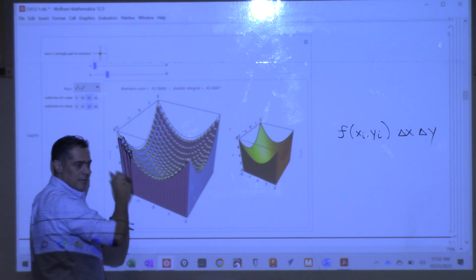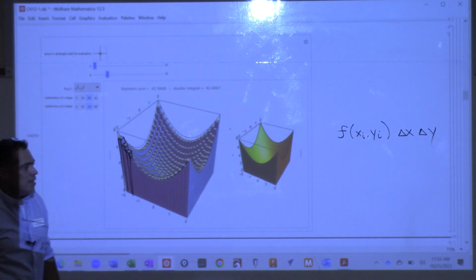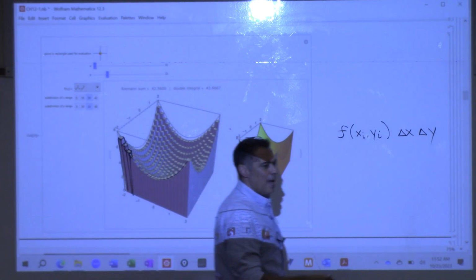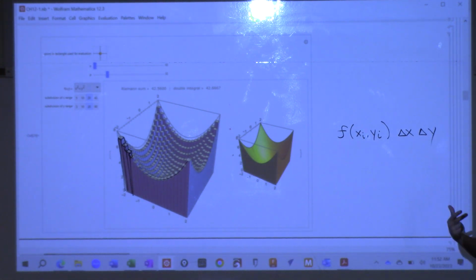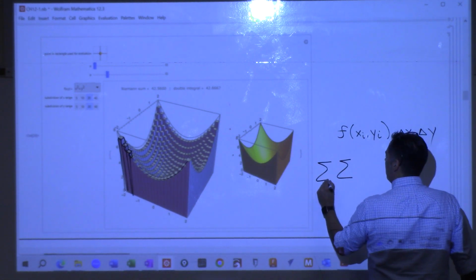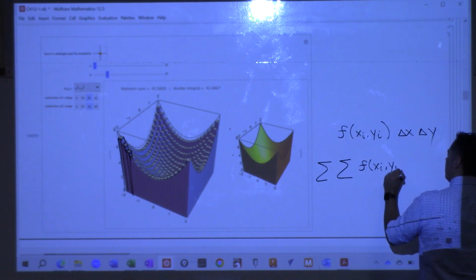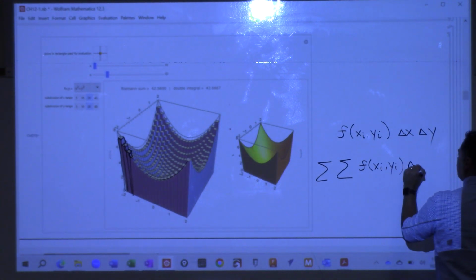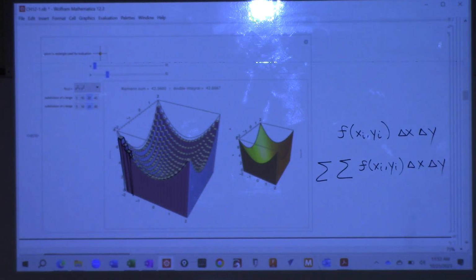And then x. Does that make sense? Hold x constant and add up the y's. So what happens is you wind up having a double summation, not a sum of just one in one direction. You have to sum in both directions. So we're going to do a double sum of this formula. Now, we're not getting into the nitty-gritty of this formula, right? We're just trying to get a general idea of where the idea of a double integral comes from, right?